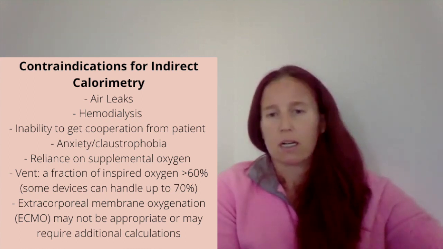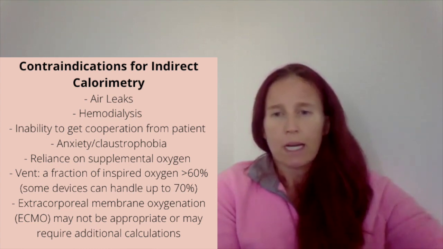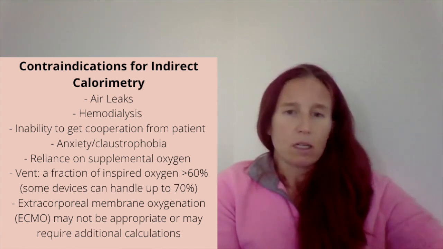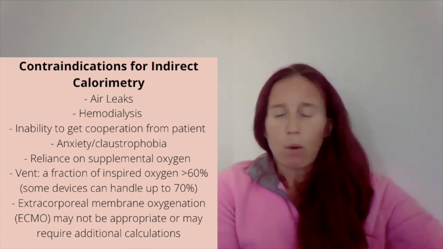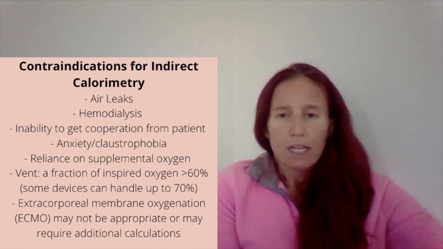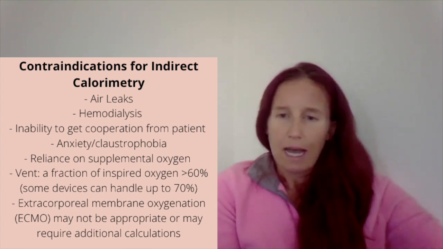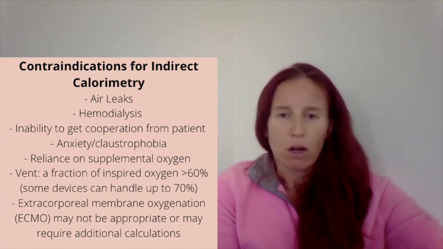For our patients that are anxious or claustrophobic or demented and they're not able to keep the mask on to be tested for their oxygen and carbon dioxide gas exchange, you may not want to use this on them. Patients on a vent with a fraction of inspired oxygen of greater than 60%, and extracorporeal membrane oxygenation, aka ECMO. You don't want to use this on patients who are on ECMO.